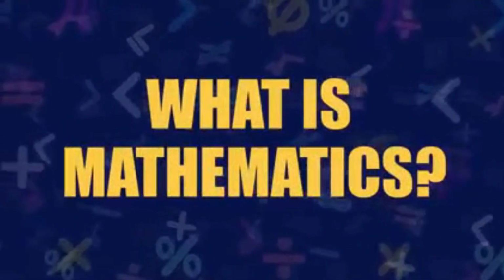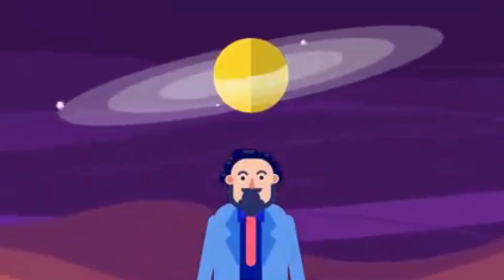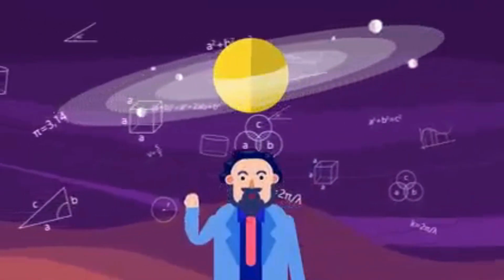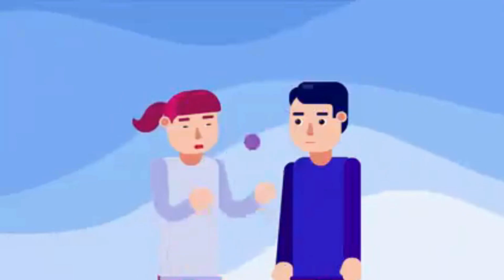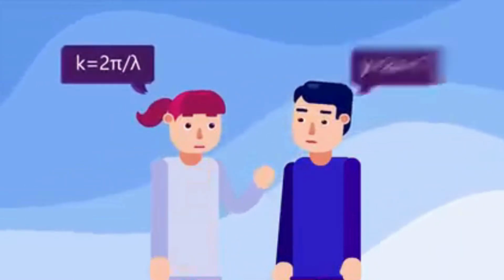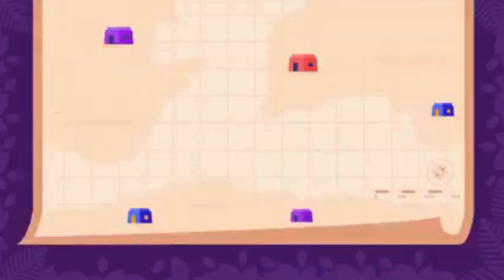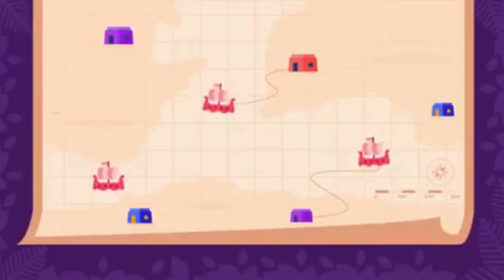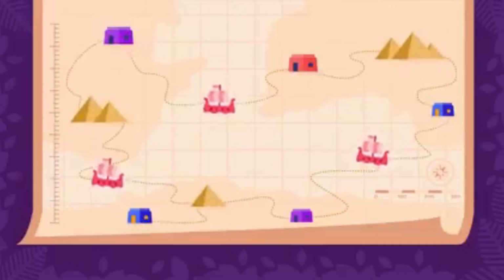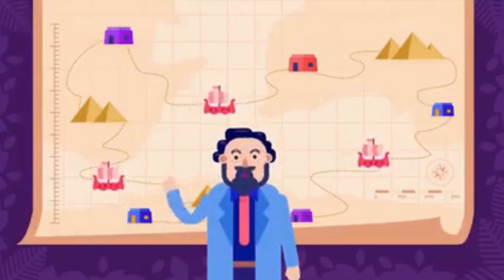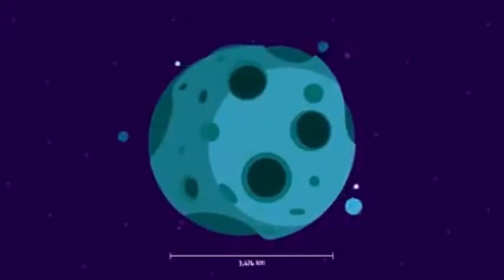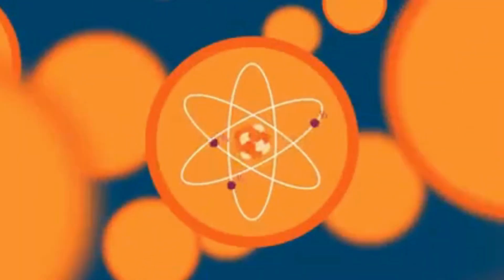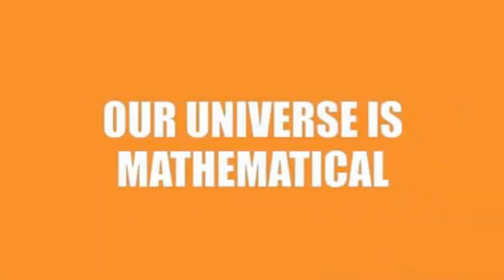Mathematics. A great philosopher, Galileo, once said, "The laws of nature are written in the language of mathematics." Math is a human language just like English because it allows people to communicate with each other. Even in the ancient times, people needed it to conduct trade, build pyramids, measure long distances. It is the powerful aid to the human mind and the most glorious creation of the human intellect. Math is everywhere, from the shapes of planets to the properties of an atom. Our universe is completely mathematical.